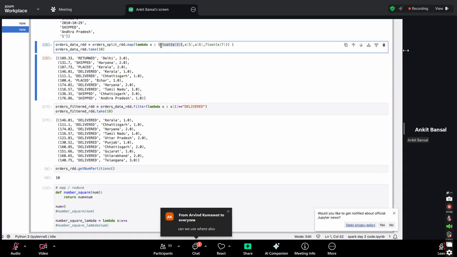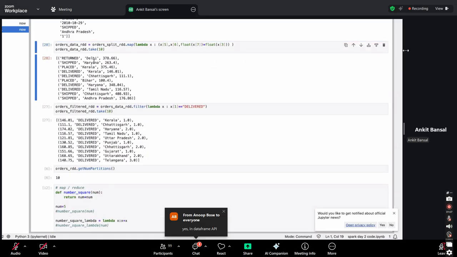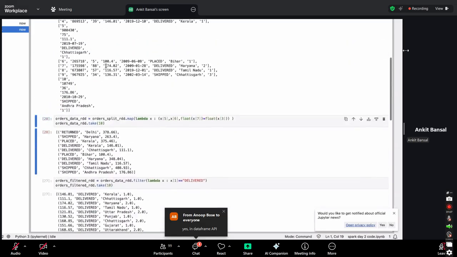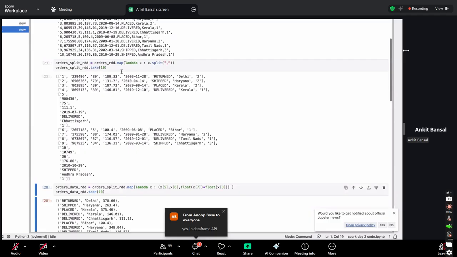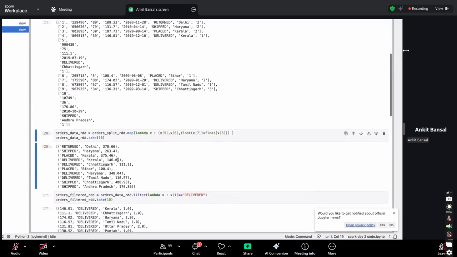I will take it out from here, Control X, and I will multiply it here directly. So float into this. So it will give me the multiplication directly. I don't need to take all the columns till the end, right? And let me run this. So now I'm getting the multiplication directly. So for example, 189 into 2, it is 378, right?